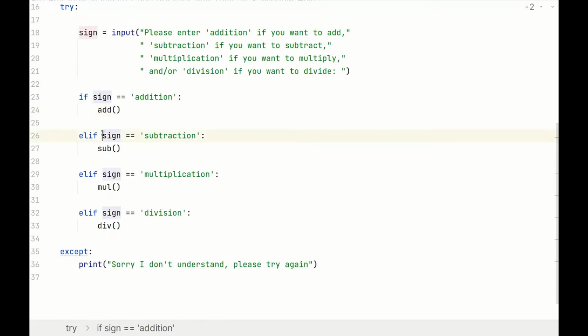If sign is equal to subtraction, call the function sub. If sign is equal to multiplication, call the function mul. And if sign is equal to division, call the function div. Then we have also written except over here, printing an error message.